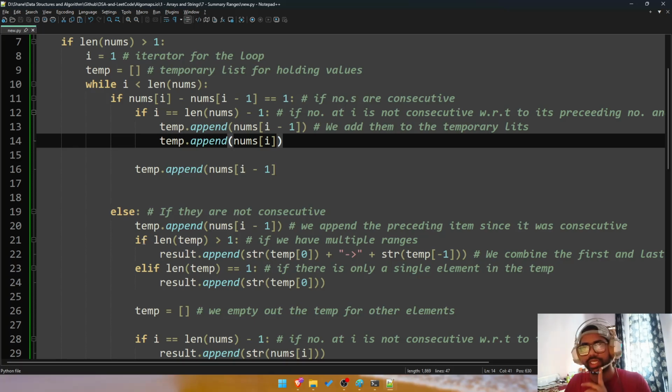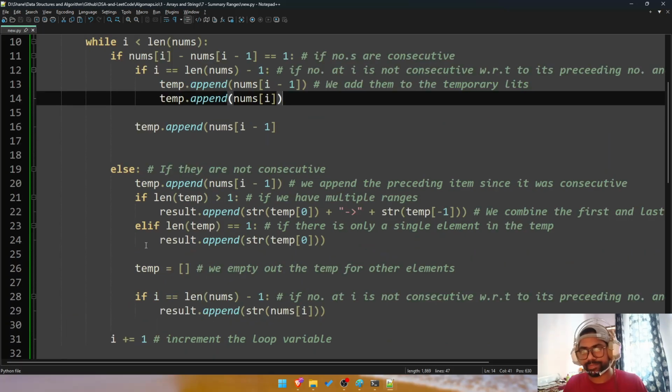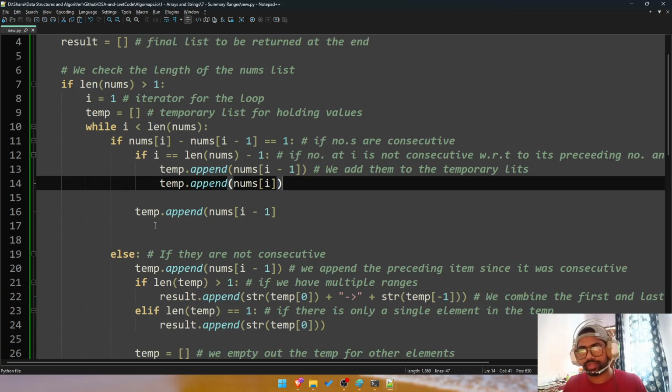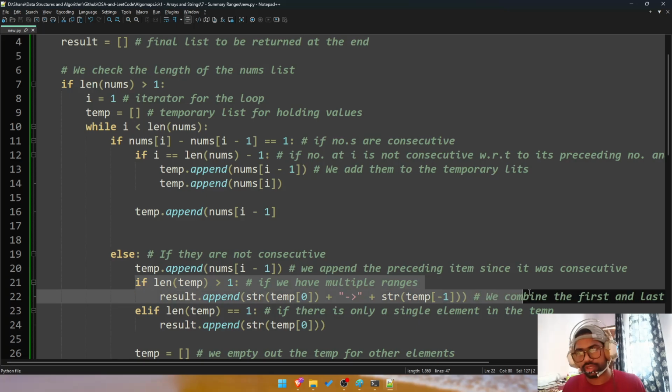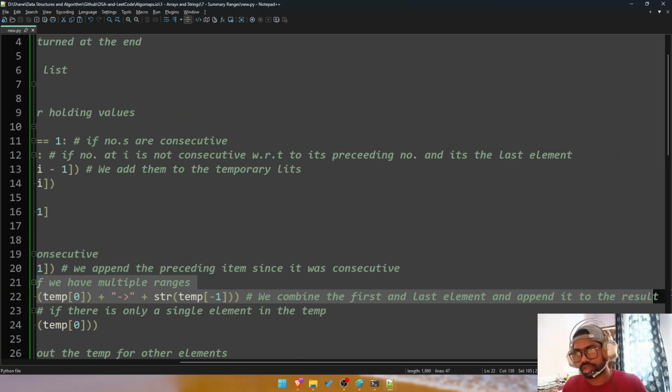I feel like in every loop, right? Then I have to do this.